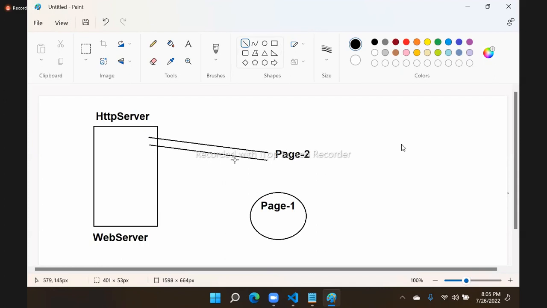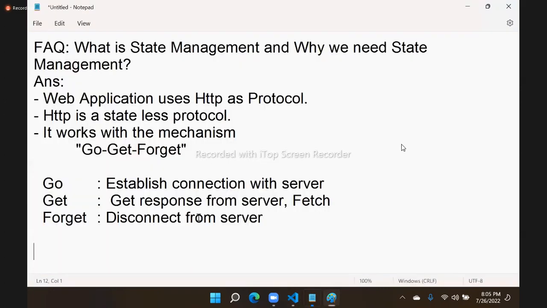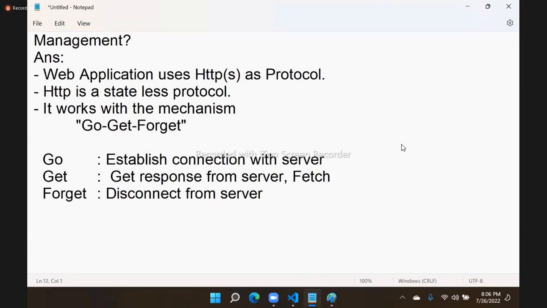Web applications use HTTP, or you can also say HTTPS. HTTPS is a secured protocol. I hope you know that HTTPS is more secure than HTTP, because it can encode the data.